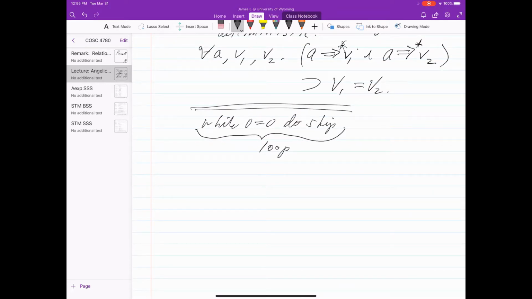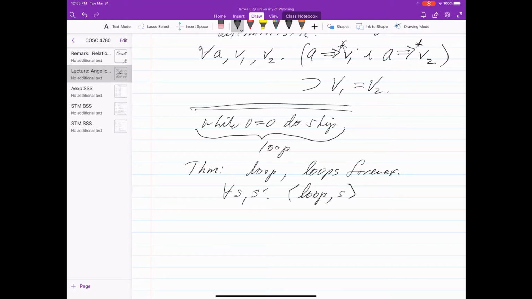And we proved in class a theorem that said that loop loops forever. In other words, for every s and s prime, if you evaluate loop in state s, it does not evaluate in the big step semantics for states to s prime.